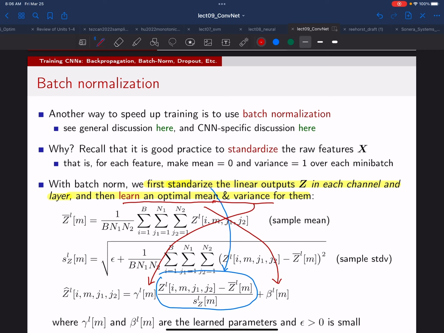So once we have standardized, now we can learn 2 parameters, another shift and a scale. This would be the new mean, and this will be basically the new standard deviation. And then that's what we put out to go to the activation, which comes next.